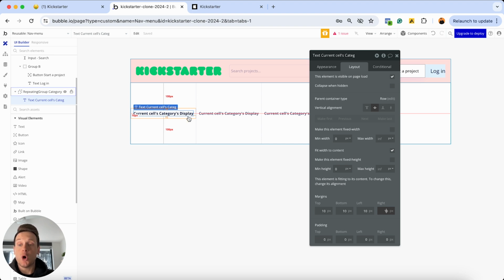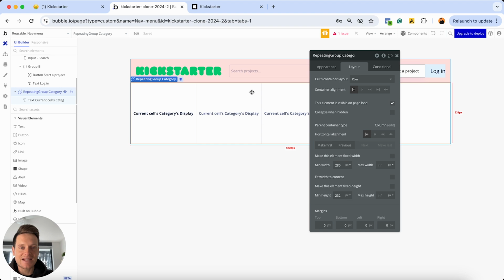And that's actually all we need to add into this repeating group. This one is super simple. We will just need to close off all of this empty space that you see now. So to do that, we're going to select on the overall repeating group. So you can click anywhere but the first cell. We'll jump into our layout tab, and we can now first of all set the minimum width of this to be 0, which means it's going to be fully responsive.